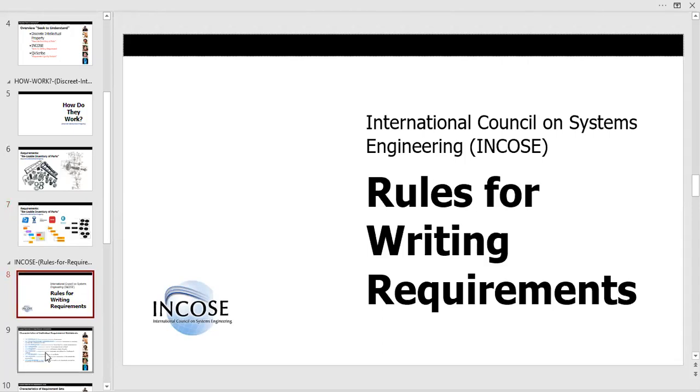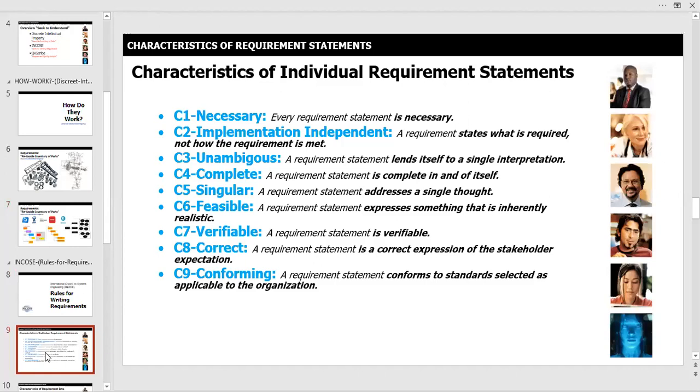What INCOSE did, which I think is really cool, is they went through and looked at a couple of different things. There's a lot of information here, and in our short period of time together it's hard to go through all of it, but we're going to touch on some of this. I'm just going to show you the headlines, and then I'm going to come back and go a little bit more in depth.